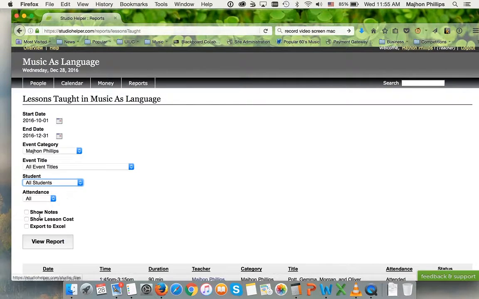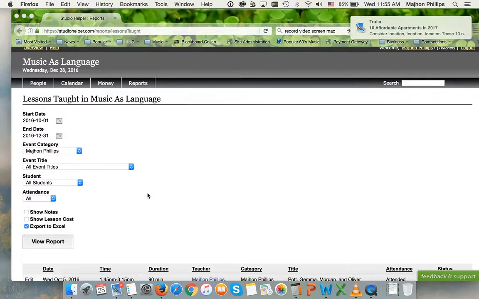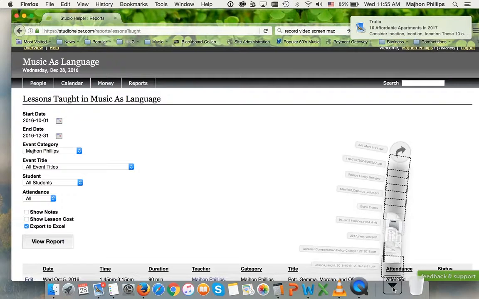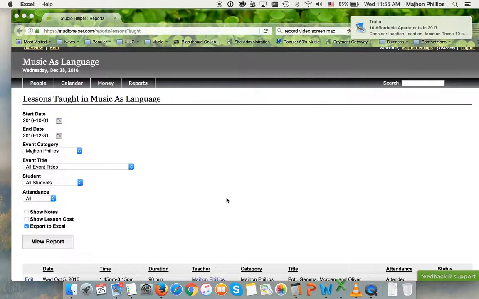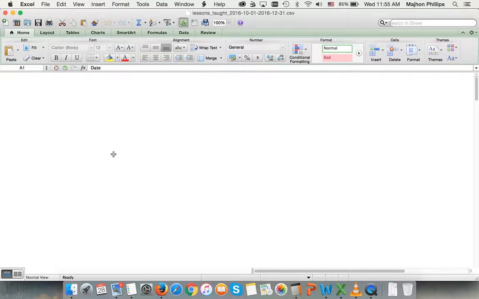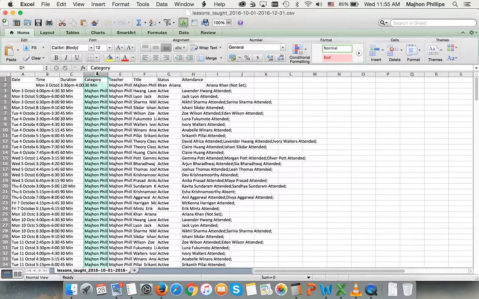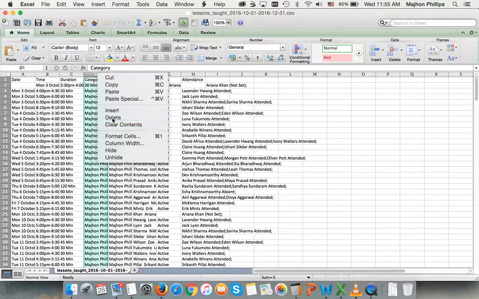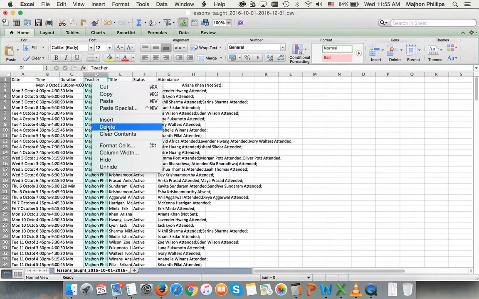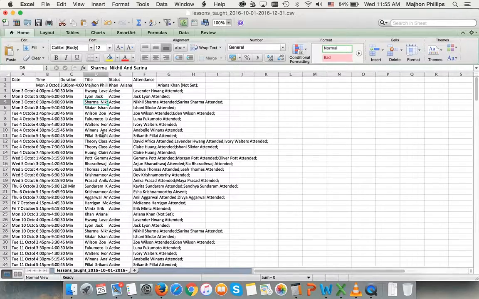For me, I am going to export it to Excel, which will allow me a little bit more control as far as how I want to see the data. Okay, and here it all is. So for instance, I don't need to see that I'm the one who taught the lesson, so I'm just going to get rid of that. But this is all going to be sort of how you want to see things and how you want to order things. Hopefully you're comfortable with working with spreadsheets and you can look at all of your totals this way and align it how you'd like.